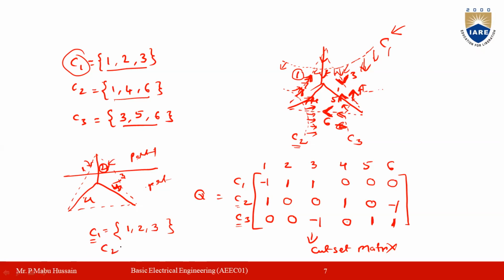Okay. So how can you form the second set? You have to remove another twig, another branch in the tree. If you remove this fourth branch here, then also you will get part 1 and part 2. From part 1 to part 2 you will get two links. One link is this one, another link is this one. So this is 1, this is 6, so 1, 4, 6. This is another cut set, right?